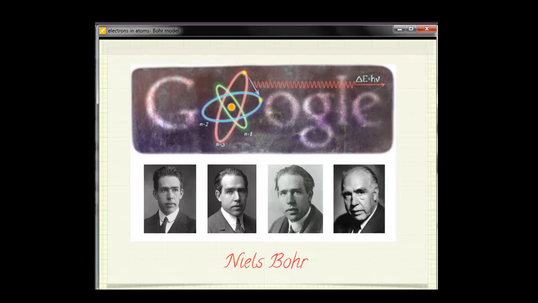In October of 2012, last year, the Google logo on one day was this, in commemoration of Dr. Bohr's birthday. And what we want to be able to do is to understand this logo by the end of this little video. What does this n equals 2, n equals 3, n equals 1 mean? What is this thing with the arrow coming out of it? What are these jagged lines and this equation? Hopefully, if you pay close attention, by the end of this video, you will know.